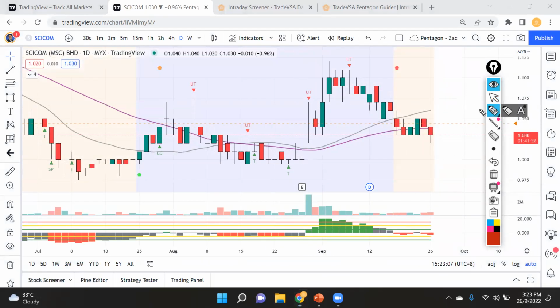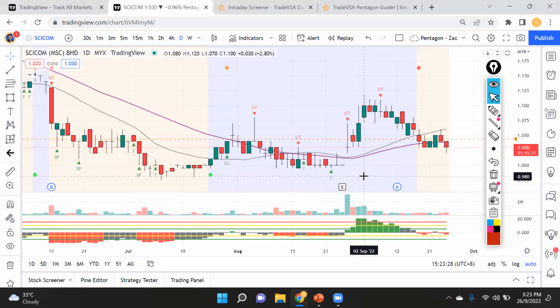So notice here, this is the UT. It gapped up, and the next 2 candles held well on the UT and went up, but again pulled back due to the weak market. But it is still holding well above the UT. So again, this is some of the tricks that you can use whenever you see a UT.